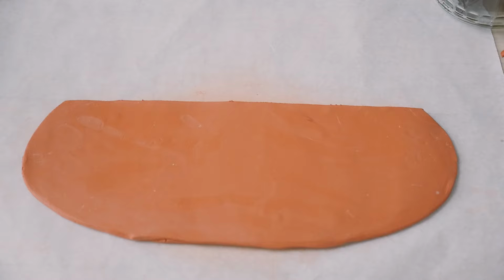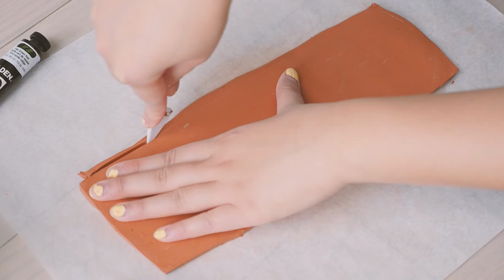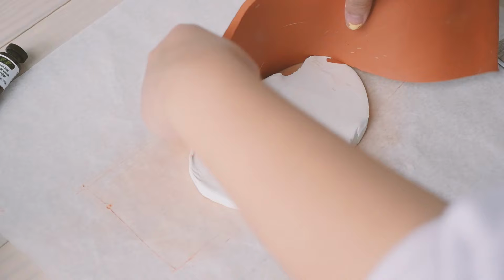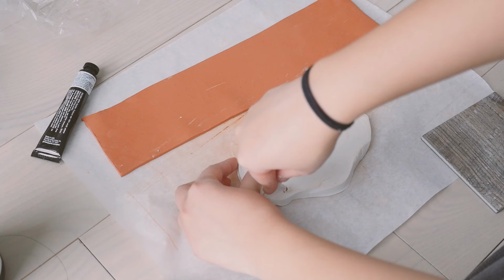Now we're gonna roll out the slab for the sides. It took me a couple of tries to cut a piece that is long enough, so I had to kind of fiddle around with the size of the base and make it a little smaller. I have to say, cutting clay is so satisfying to me. It just looks so nice, looks beautiful. A tip I do have here to get a straight line is to cut the clay with a ruler instead of just eyeballing it. I didn't have one at the time, but it's much easier and more precise to do so.